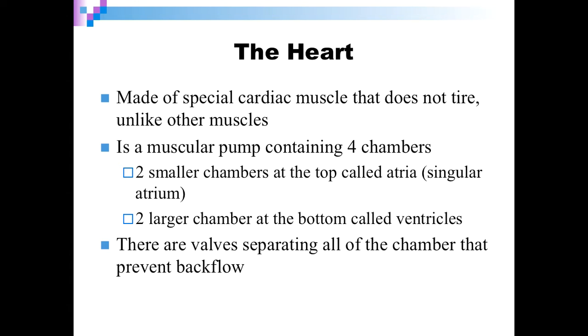As I said earlier, your heart will pump until the day that you are no longer on this earth. For the lucky ones, that'll be in a really, really long time. It's just amazing that this magical organ with this special tissue, cardiac muscle, which is only found in the heart, never gets tired. It keeps on pumping and keeps on working forever. So it's really special.